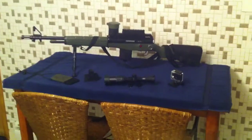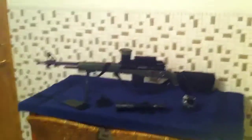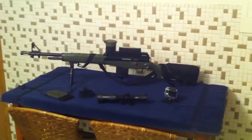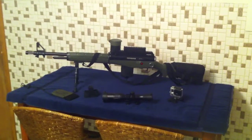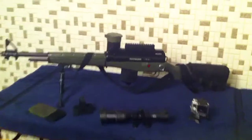I have to say, thanks to Pistol Pete too, I got the GoPro mount from Pistol Pete. I was actually going to try and hook the GoPro up behind the scope like he's got on his Dye M, but the rail on the A5 is just not long enough to fit both, so I have to play with either one or the other, the scope or the GoPro. And so here we go. Let me start and tell you everything that I got.